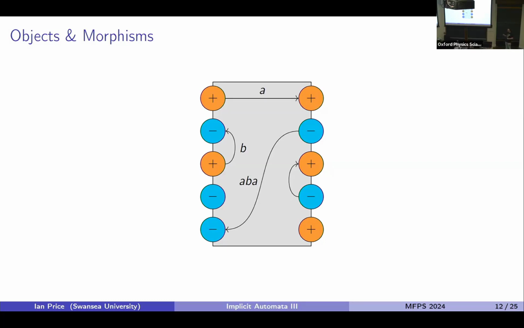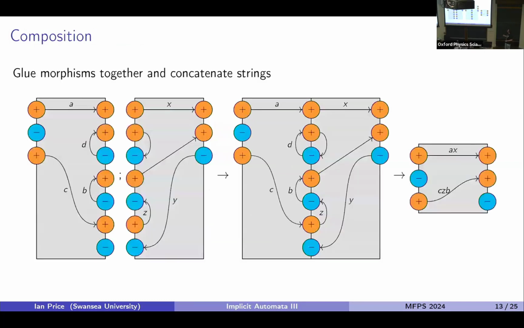That's a mouthful, but after 10 minutes of drawing them, you'll never draw a wrong picture, probably. We'll see. If it's a category, I've got to be able to compose it, right? So the obvious thing you want to do is just glue them together, but that's a bit fraught. It mostly works. So in the case of this bottom one here, that's this plus going from C to Z to B to output, and you're concatenating as you go along.